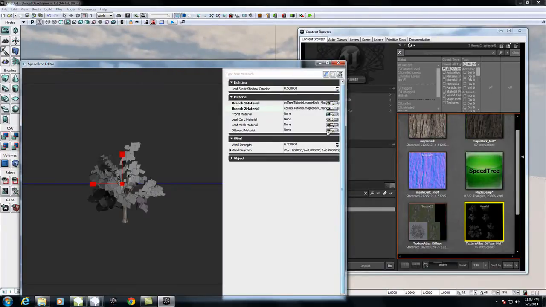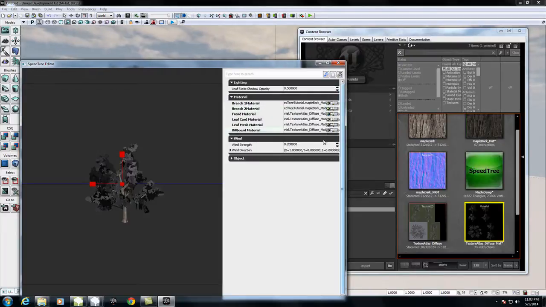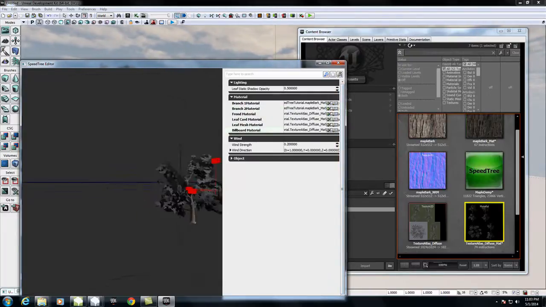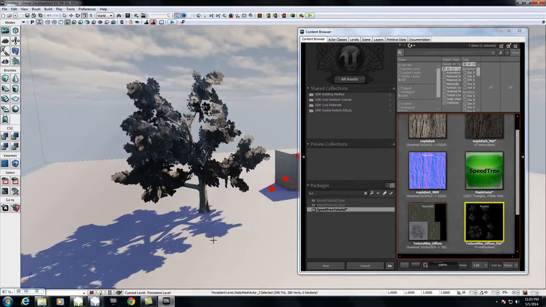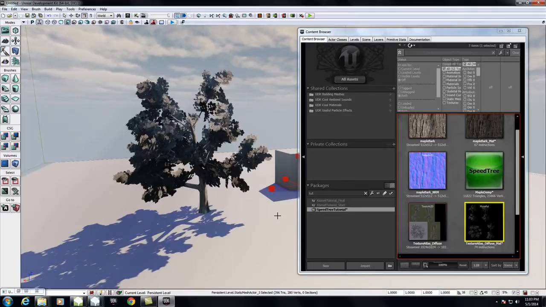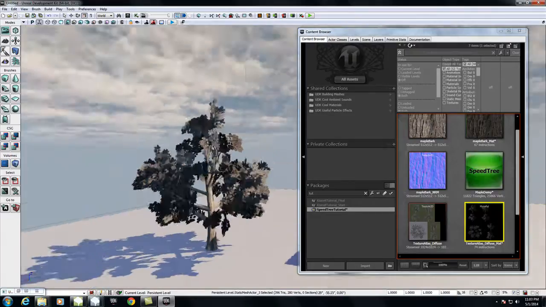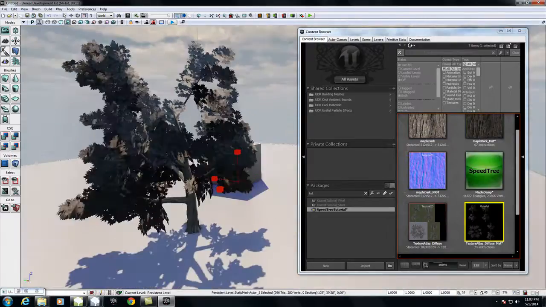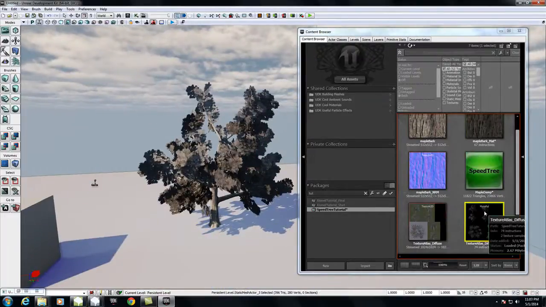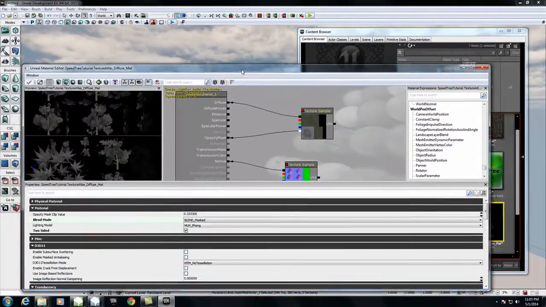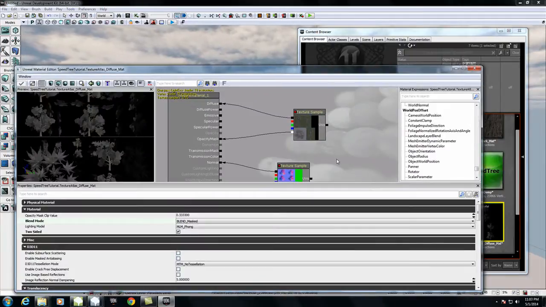You probably don't need to apply them to all these areas, I'm just doing it so we don't miss anything anywhere. And alright, there you go. There is your SpeedTree in engine, working. Super nice, and the cards no longer always face the camera. The last thing I'm going to show you is super simple.